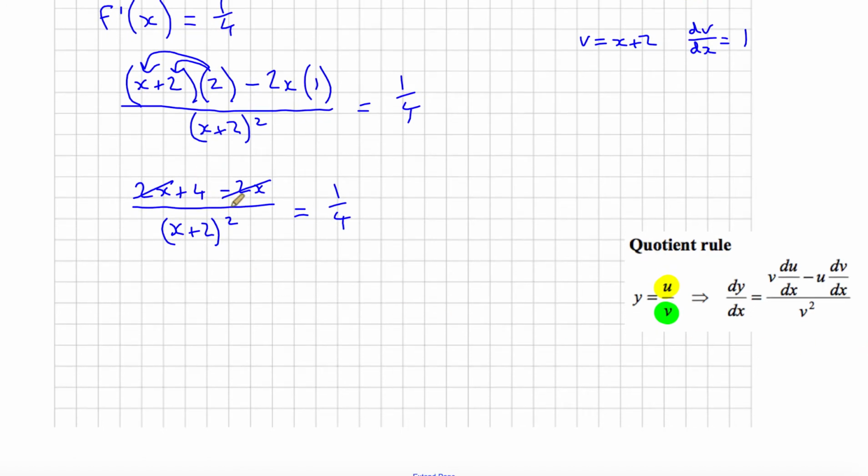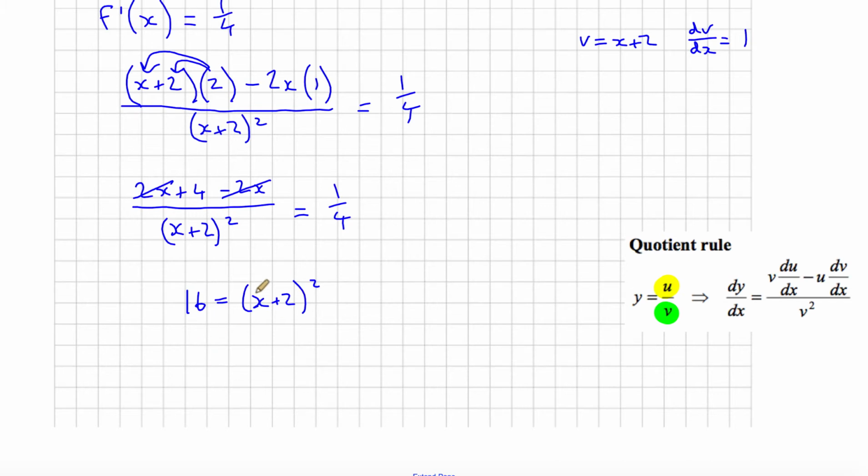So I can multiply the numerator here by this denominator, gives me 16, and then this numerator by that denominator, giving me 1 times this is just x plus 2 squared. Okay, so I've now got an equation in x. I can multiply out x plus 2 squared, bring the 16 over, create a quadratic and solve. But I can see here that both sides are squares. So what I can do here is square root both sides.